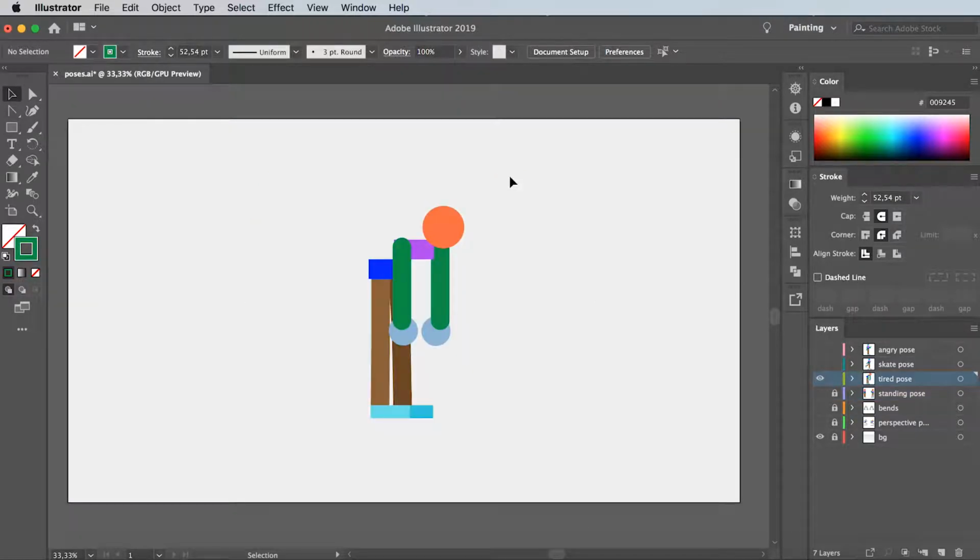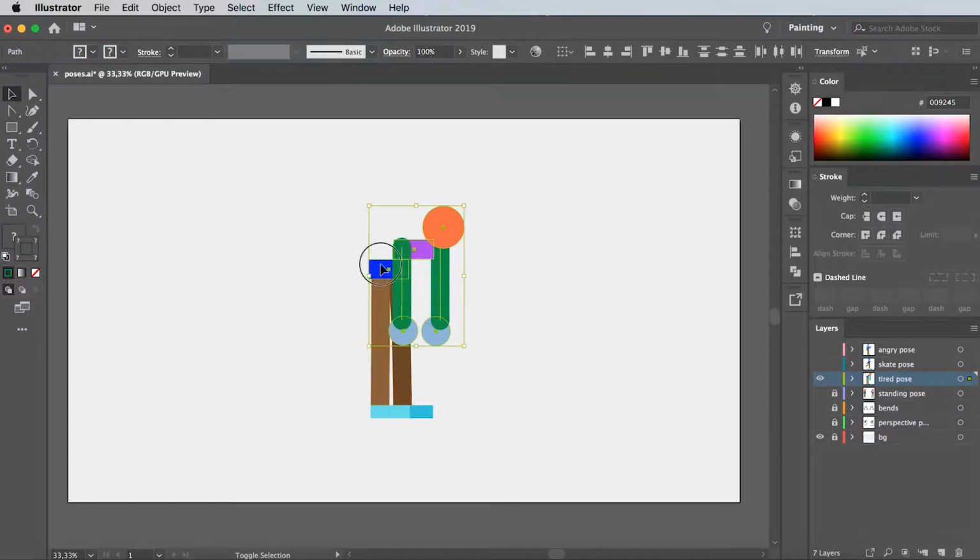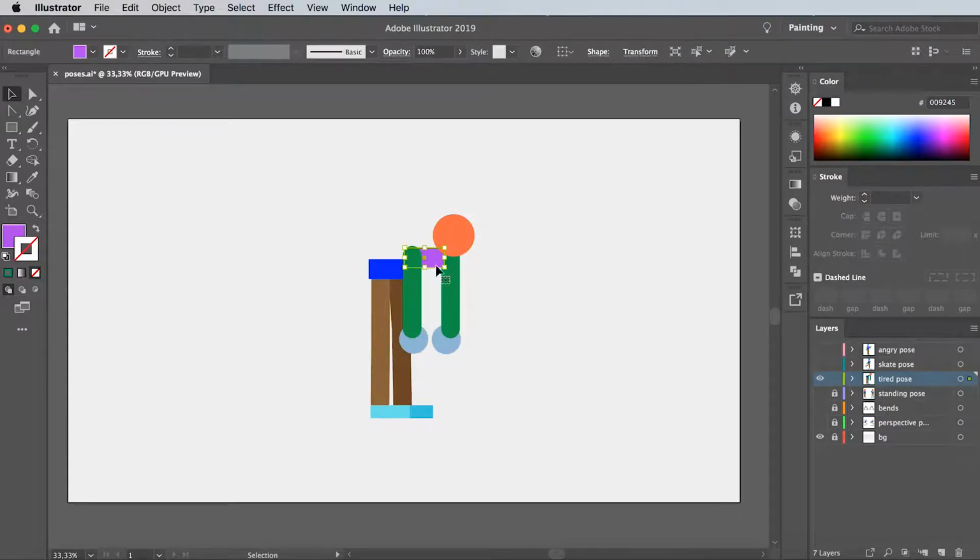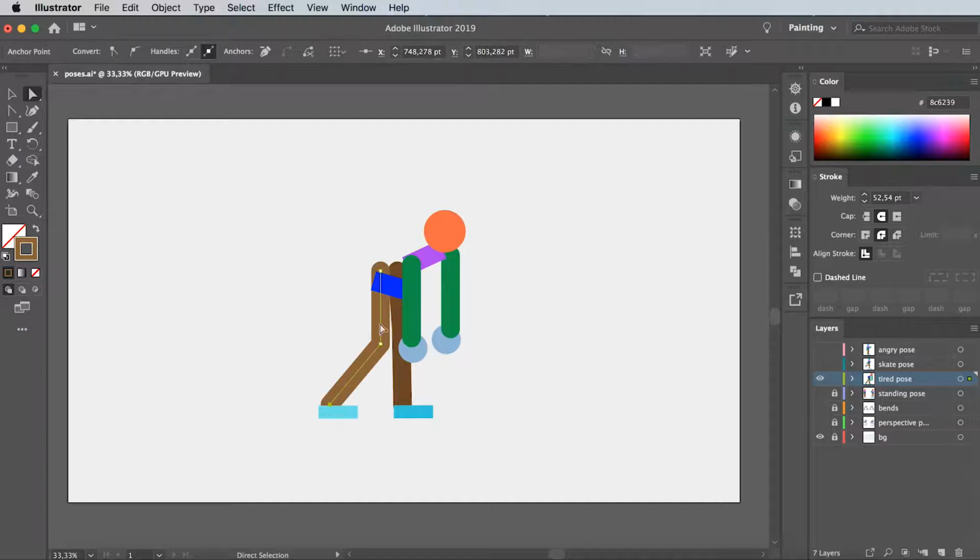Let's now try something a bit more difficult. Here's a crappy version of a character that is tired. Not only is it extremely stiff, it's unbalanced to the point that it might fall head first towards the ground. So, how can we improve the pose of this character then? Easy. First we need to loosen the upper body up a bit, like so. Then we'll angle this knee inwards to give the character the appearance of not being fully in control of its body.